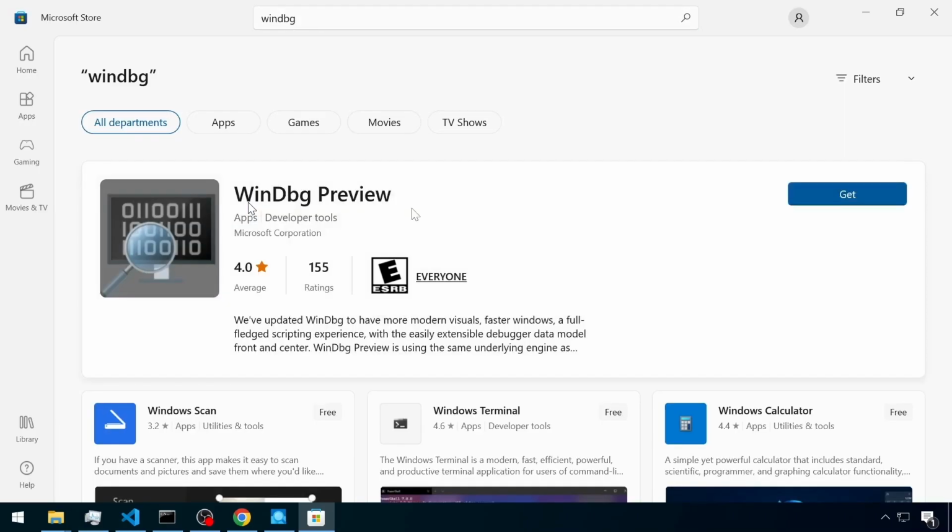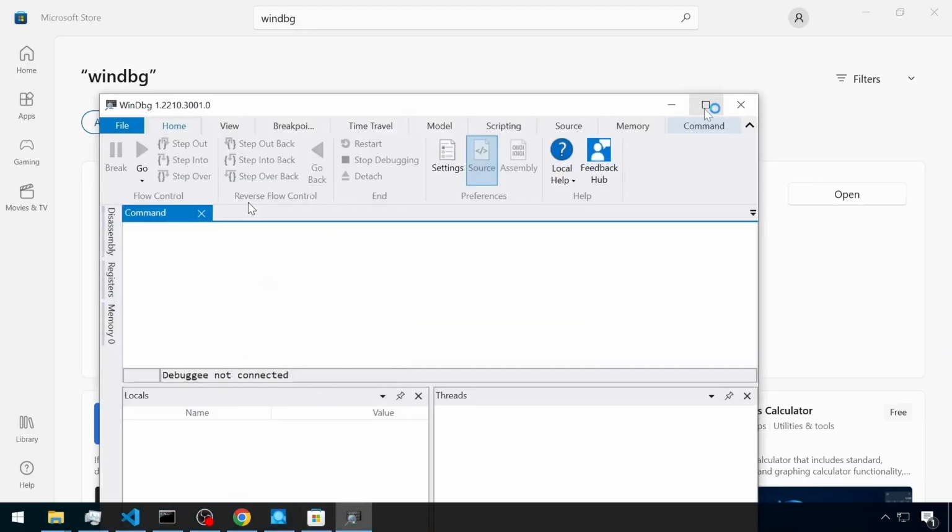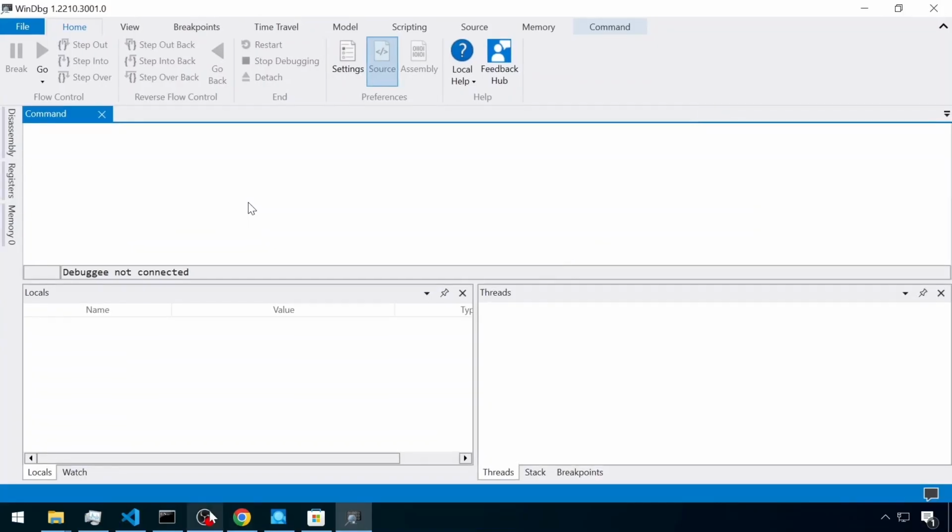So this is the tool. It's called WinDbg. This tool is used for debugging the operating system and things like Python itself. It's a pretty advanced piece of software as far as Windows is concerned, probably the most powerful software on the entire Windows platform. It's a native debugger. I'm downloading it and installing it from the Windows Store. I have started it after installing. This is how it looks.